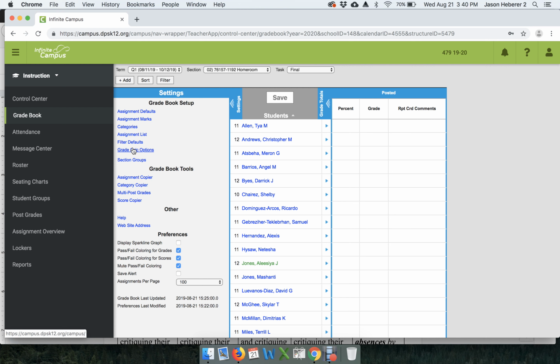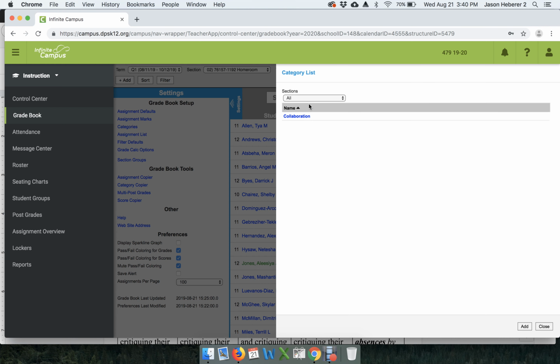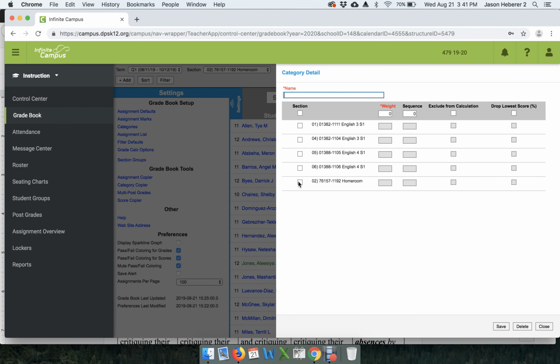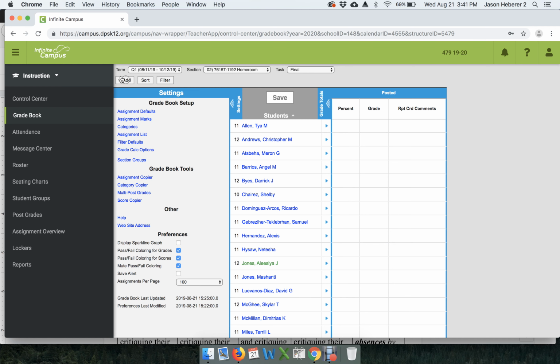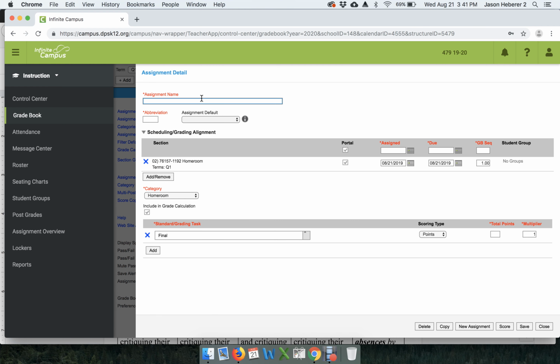So with that in mind, we're still going to create one category, not because it's just a demo, but actually because that's all we're going to have. So period 2, homeroom, everyone's going to be clicking that. We're on period 2, homeroom. We're going to call it homeroom, and I'm going to learn to type tomorrow. Weight is going to be 100. We are going to drop lowest because all the assignments are going to go in one category for homeroom for simplicity for everyone. We're going to save. We're going to close. We're going to add our first assignment.